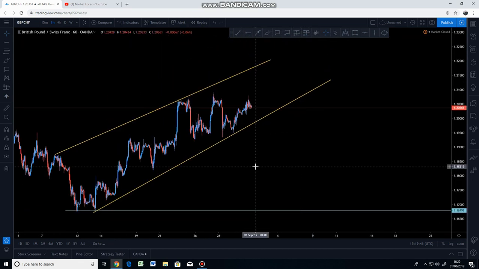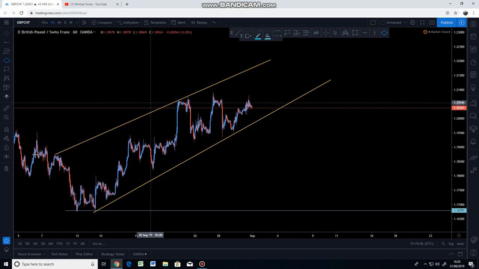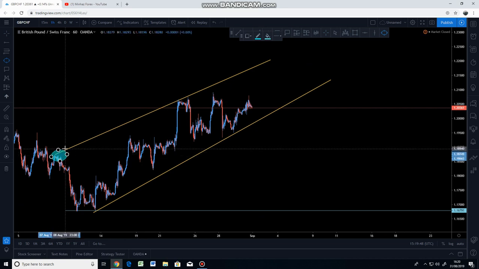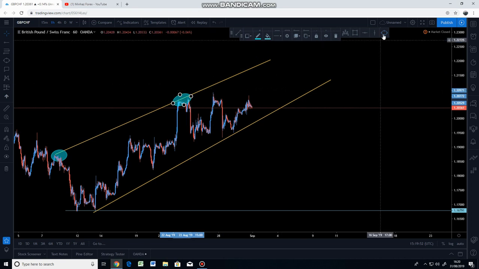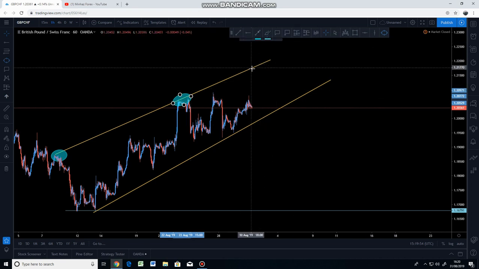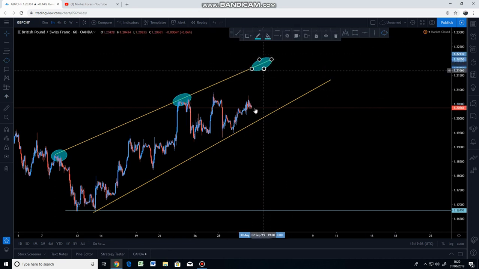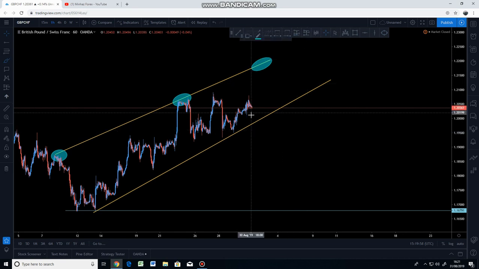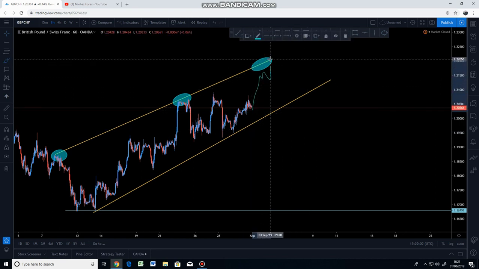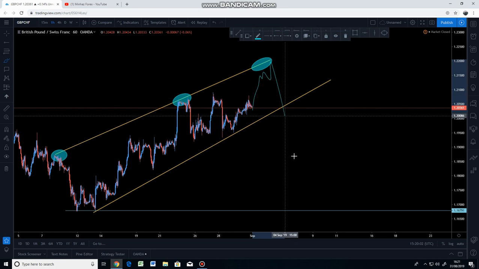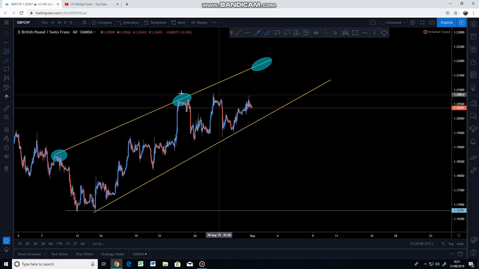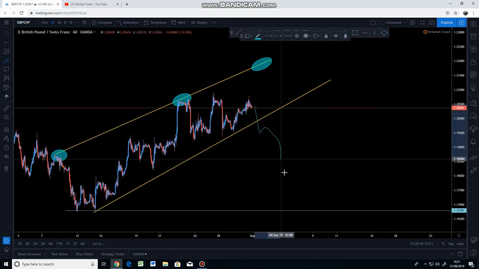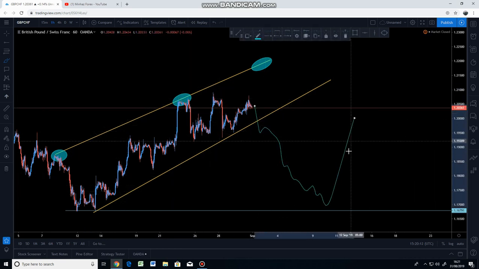And all I'm doing is just waiting, just being patient. As you can see, this is our first touch. This is our second touch. There's two choices. You have the third touch. We either come back up to test this trend line and then break down, or like I said, you never know what happens in trading, it could be unexpected. You have these both touches and we could just drop further into the week.